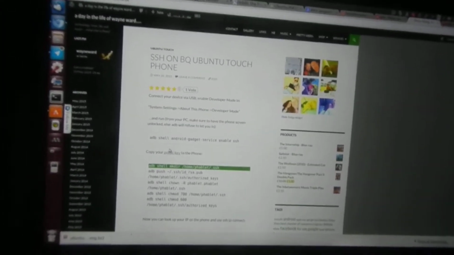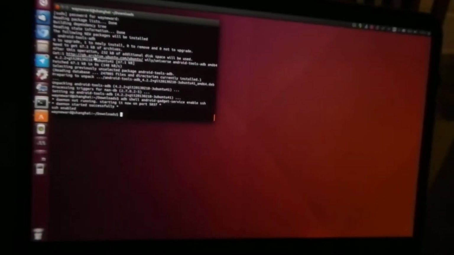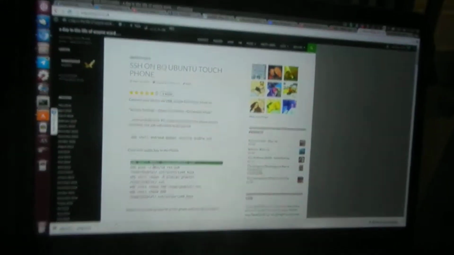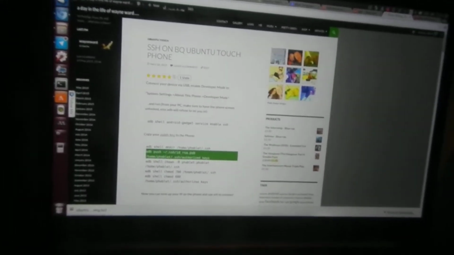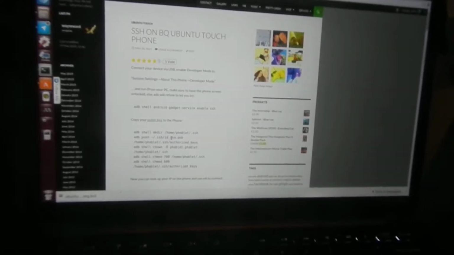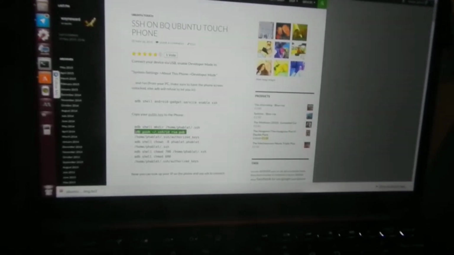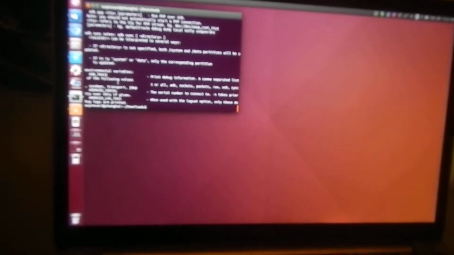So if we go back, all I'm going to do now is copy and paste every one of these commands in. File already exists. I've already had SSH keys on it before. But as I say, I've just zapped this, so this is why I'm going to run it again. This will just overwrite the keys that I already had there before. I can do this on the Nexus 7 as well.